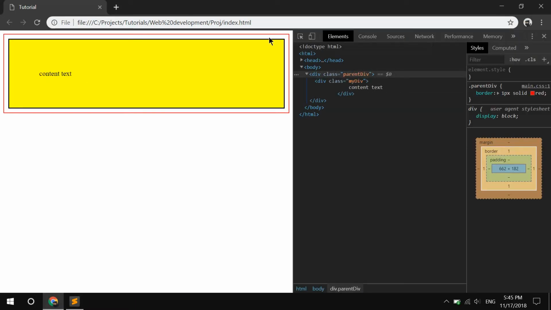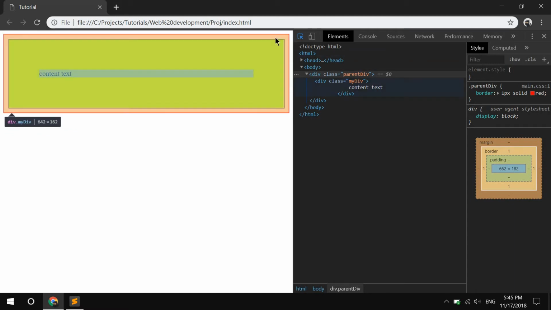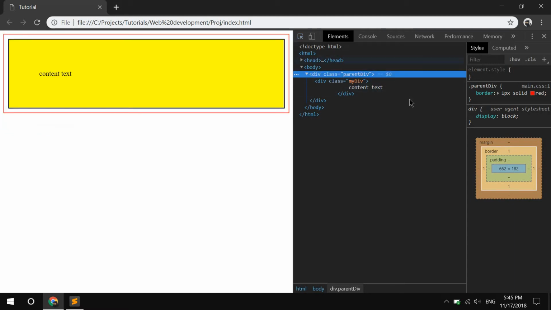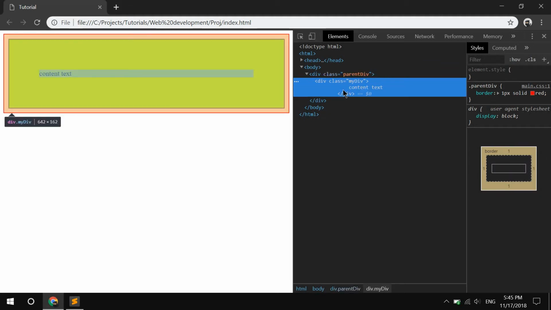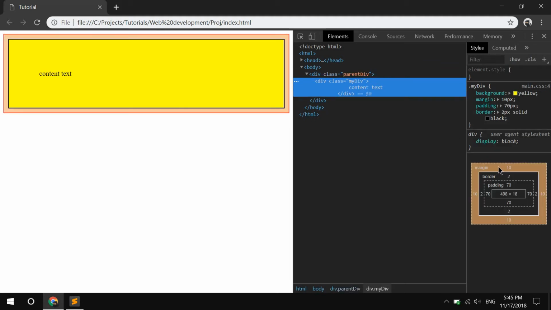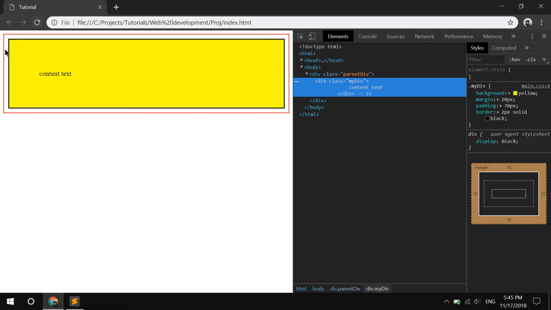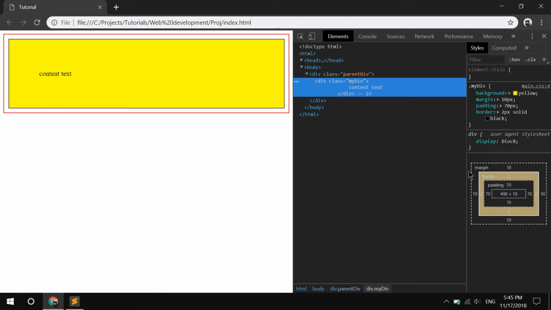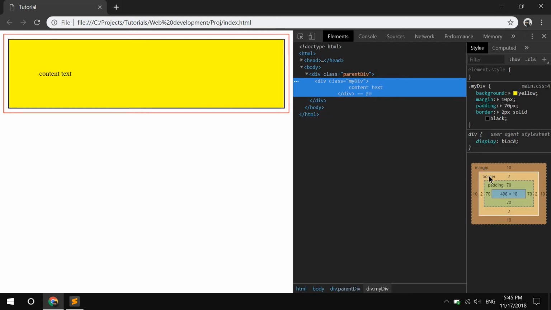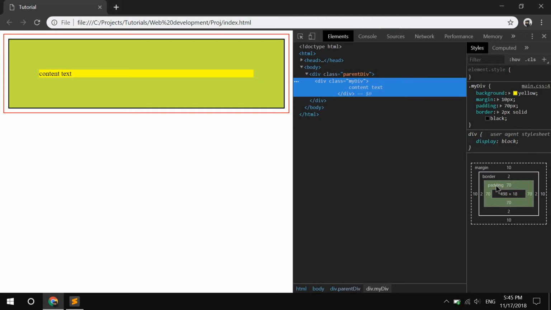So as you can see here, from red line to black line, we have 10 pixels, and we got those 10 pixels because of the margin which we have on my div. So here are those 10 pixels. As you can see here, once you hover over a margin in the debugger, you can see it in orange over here on our actual page. Okay, so another thing here to notice is a border. It is just black 2 pixels in width, and also we have padding. If you hover over the padding, you can see that most of the inner part of our div is filled up with padding.